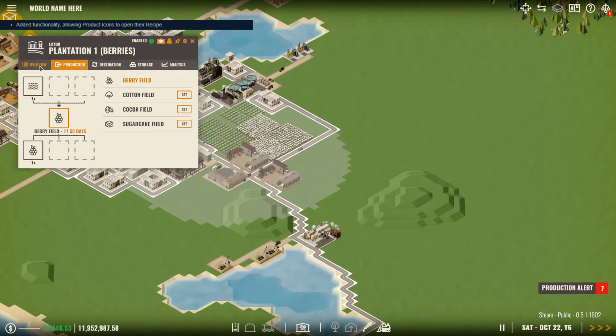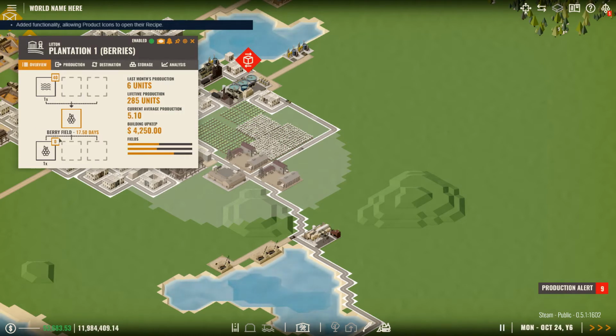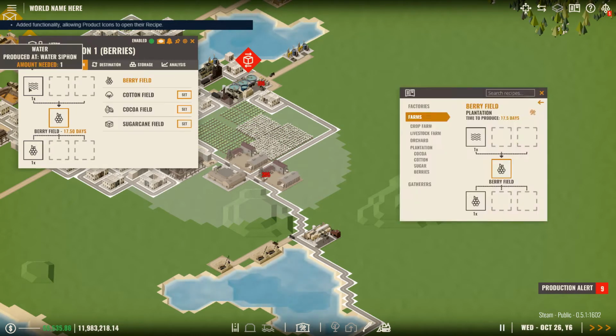Do note that it only works in production. If I click on overview, it doesn't work at all. You have to be in the production tab in order to click on them and then it works.